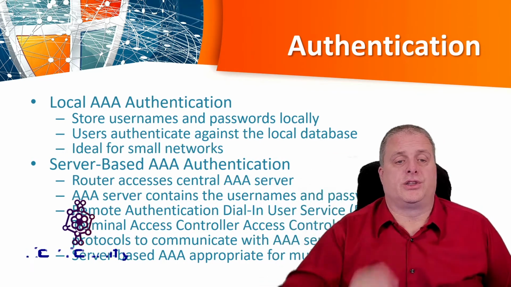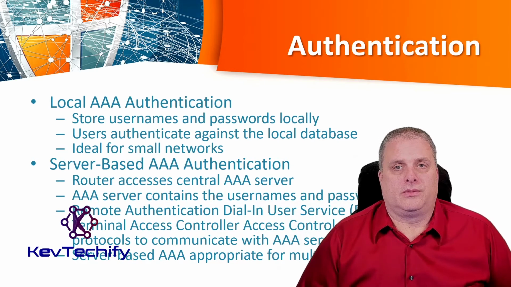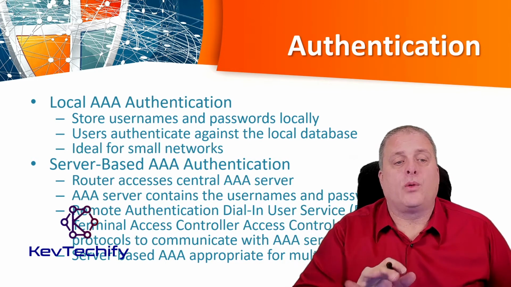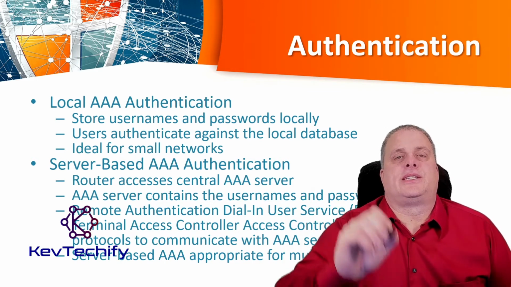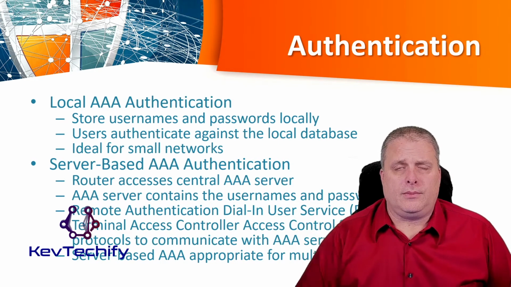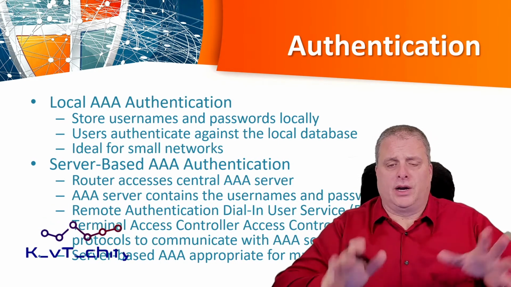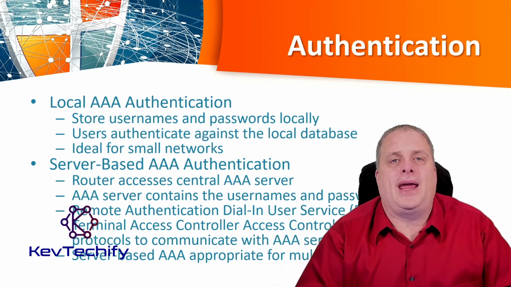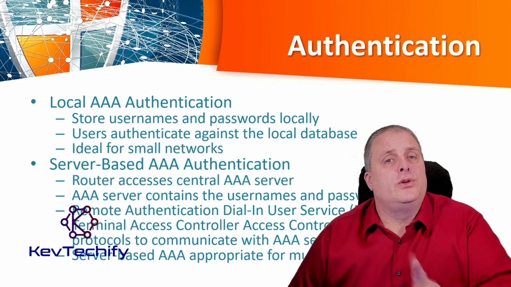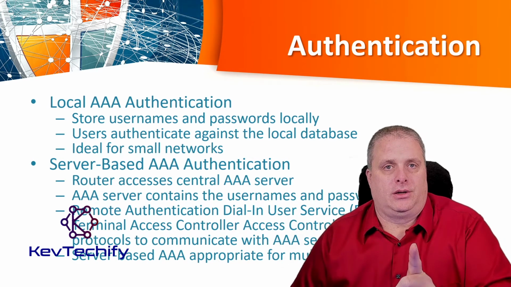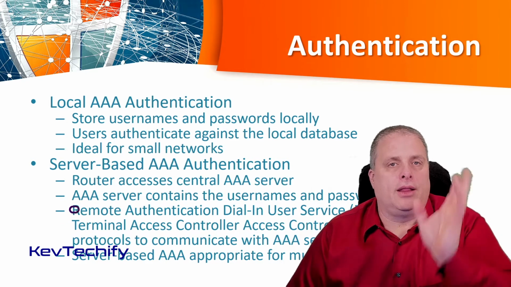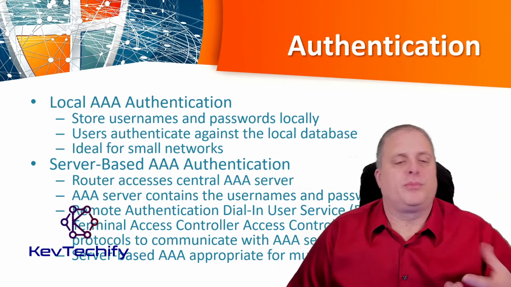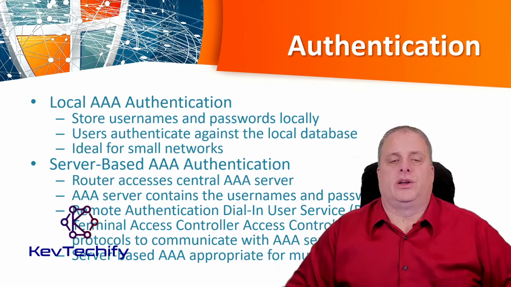That's where something like the server-based access control or AAA comes in. Routers, switches, other networking devices, they connect to a central AAA server. So each router connects into that. That AAA server contains usernames and passwords. That way you only have to set up the username and password in one location and it connects back in. And then those devices connect back into that AAA server and use those usernames and passwords to give them permissions on your routers and switches, your networking devices.